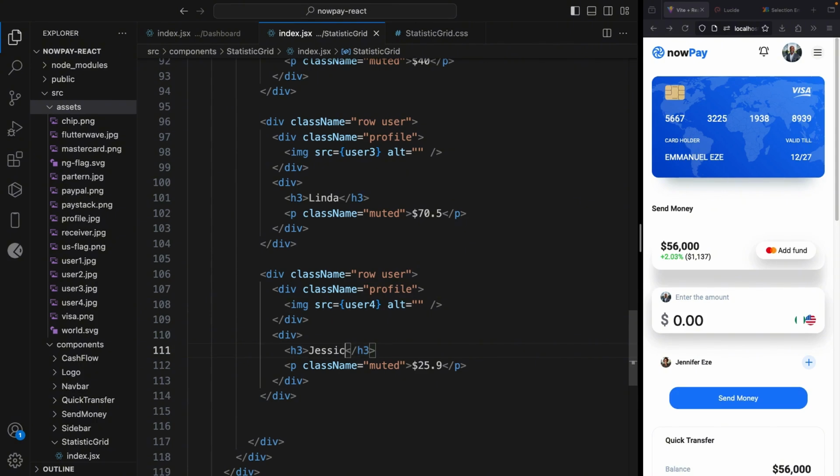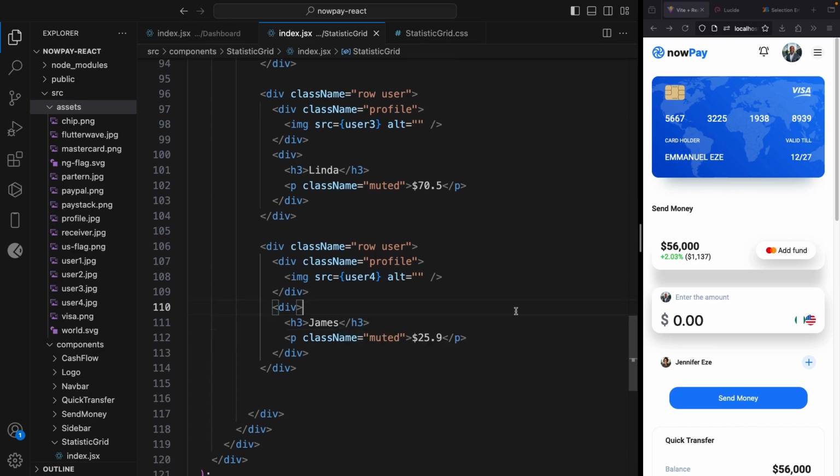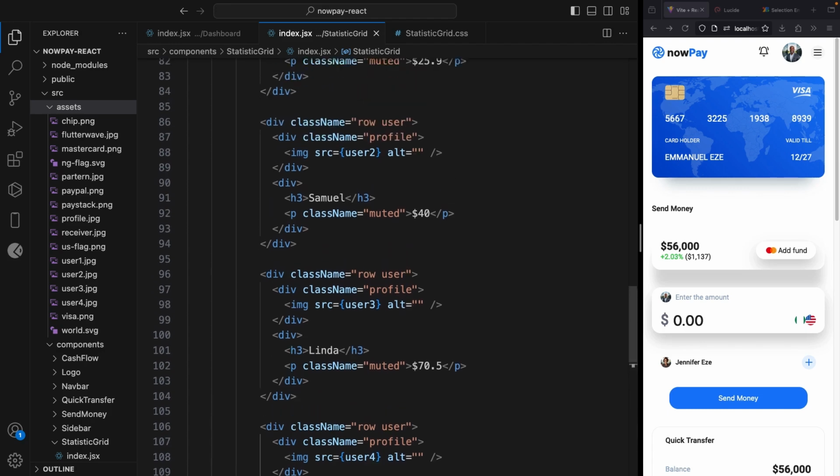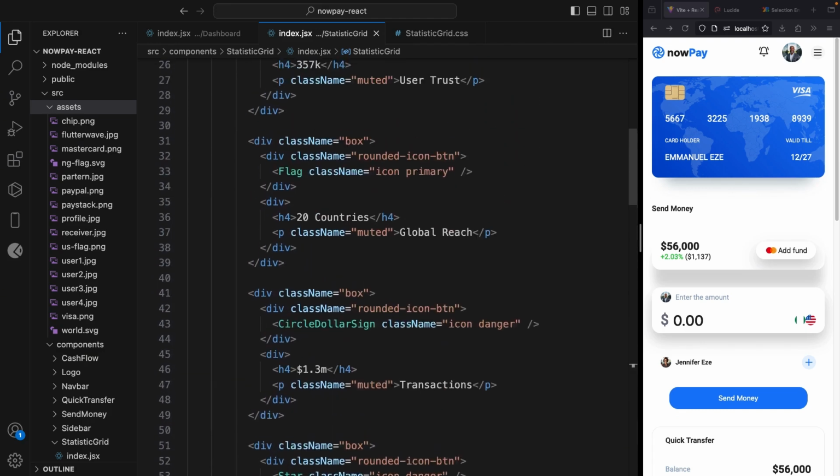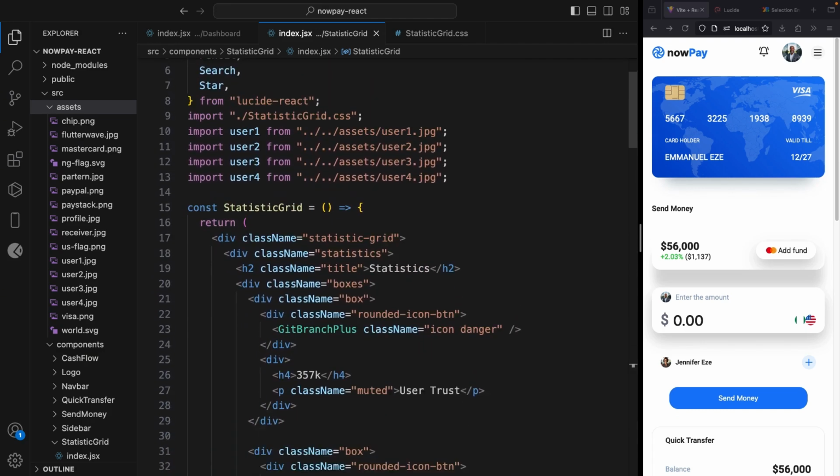Okay, and the name will be let's see James, and let's see $120. Awesome. So this is the markup, and we are done with this markup.